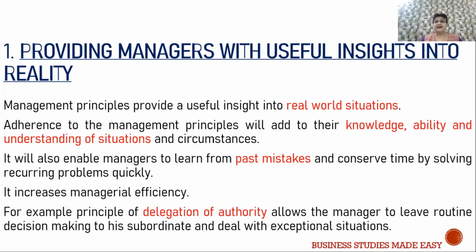Similarly, the manager who has knowledge about the principles of management, he can use it to increase his knowledge, and therefore he can learn from the past mistakes of other managers and increase his efficiency. So one such principle is delegation of authority. So delegation of authority says that you don't have to do everything yourself. You can pass on some routine work to your subordinates, and only the main areas can be looked after by you. So the first significance is providing managers with useful insight into reality.